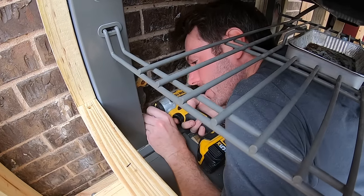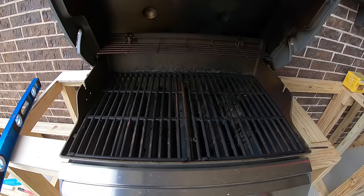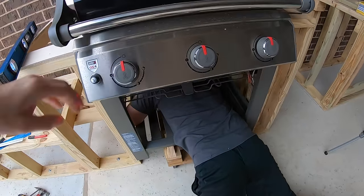How are things inside the grill? Oh god. They've been better. I'm just gonna fire this up real quick. Make me a member.